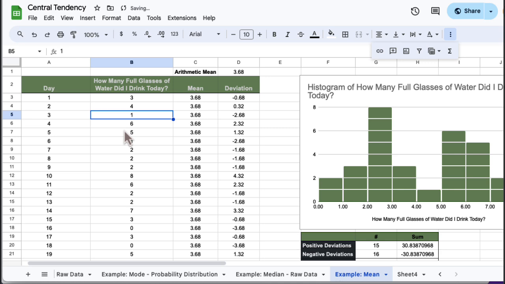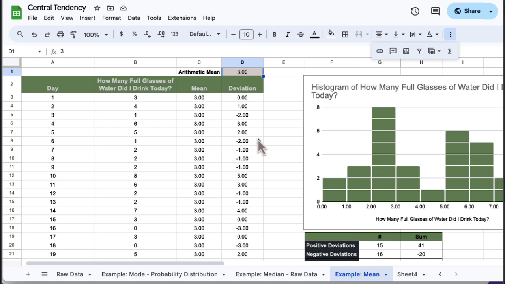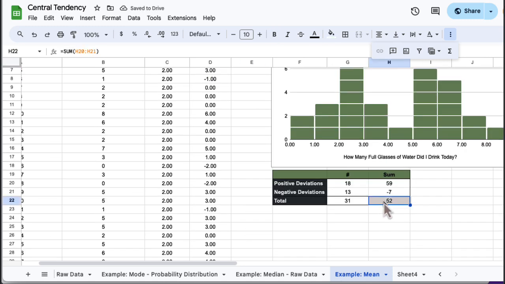I am going to just show you that any other number besides the mean will not achieve this. Let's try something like the median. The median was 3. Let's go up here, and I'm going to just hard enter the number 3. Well, that is the median, but in this case, our median is not our mean. In fact, more often than not, your median will not be the same as your mean. In this case, it looks like we have positive deviations of 21. Or let's go with the modal value of 2. Well, now our positive deviations won out again at 52.